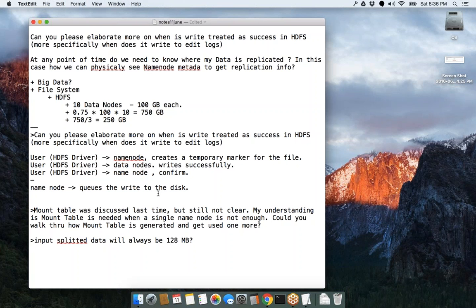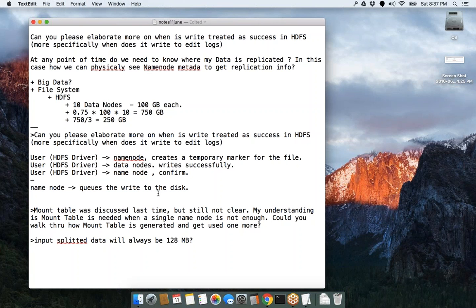So name node keeps the whole metadata in memory, and whenever there is a change, like you are writing a file or appending to a file, modification and creation are almost the same thing in the case of the name node, because HDFS is more or less an append-only file system.